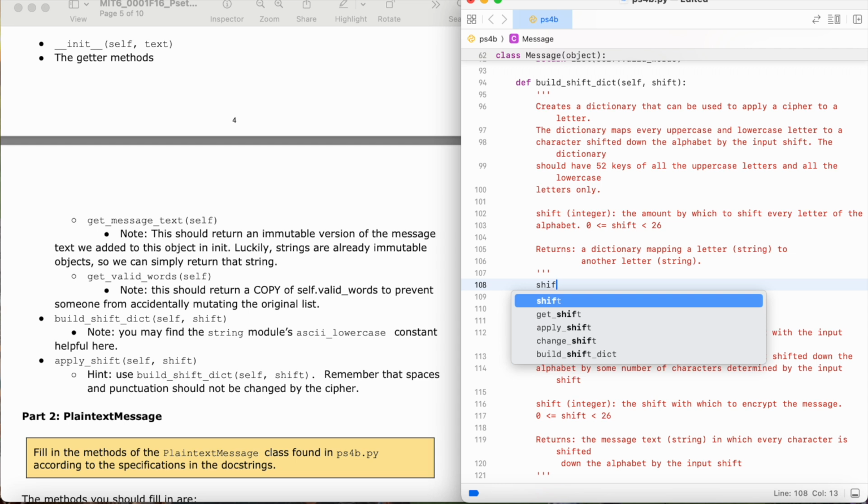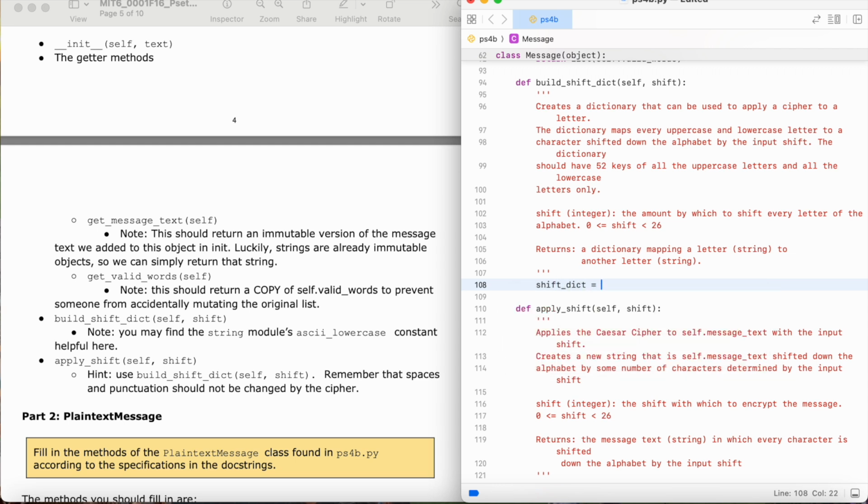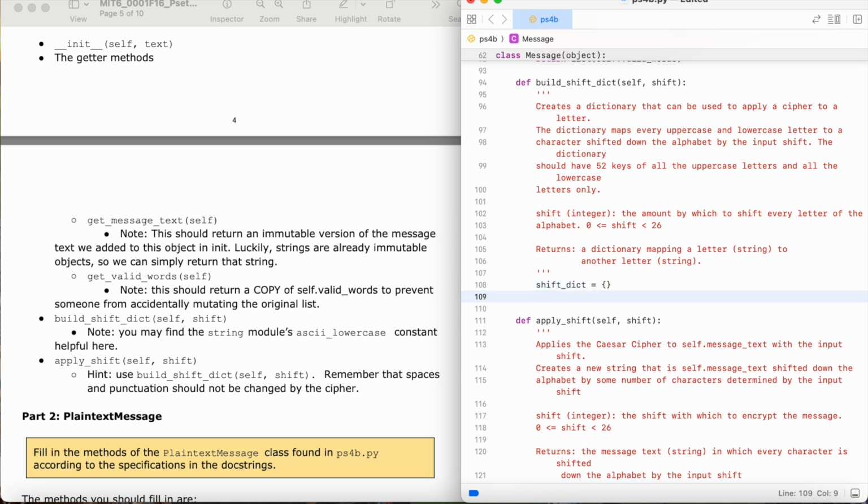So let's first set the shift to be an empty dictionary. Then for every character in the alphabet, we're going to create the shift and see how we're going to order it.